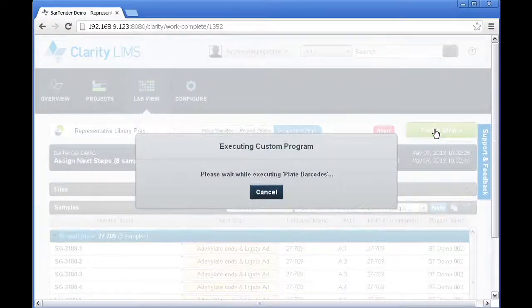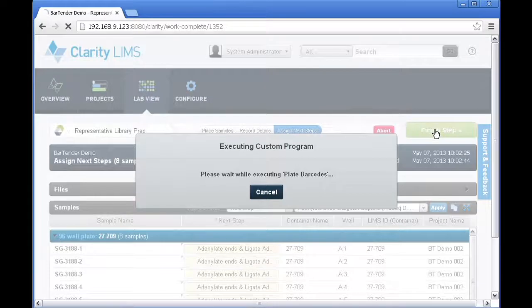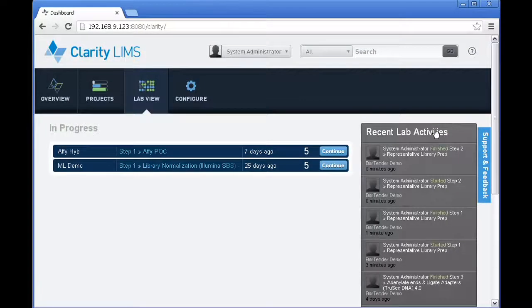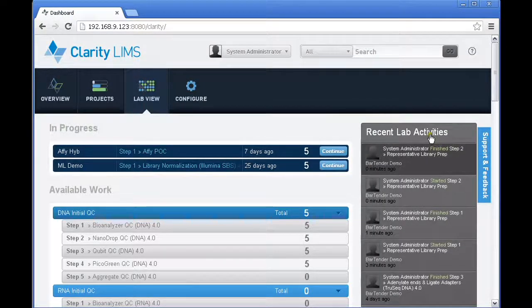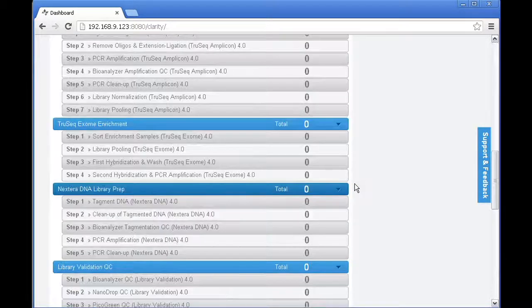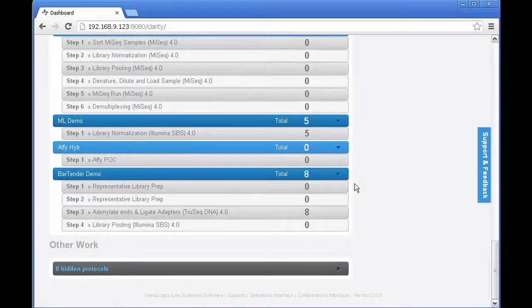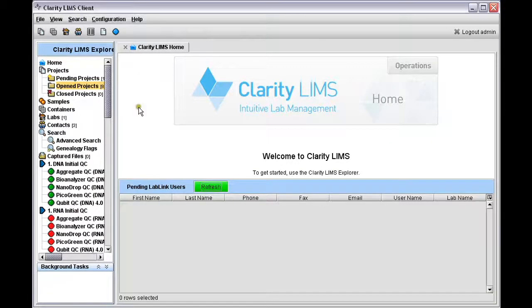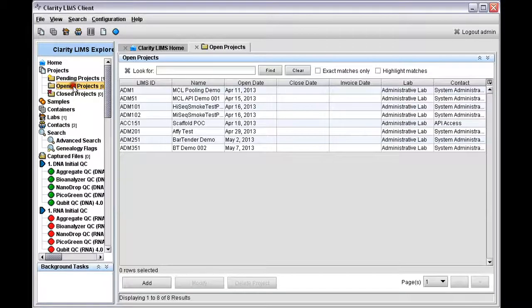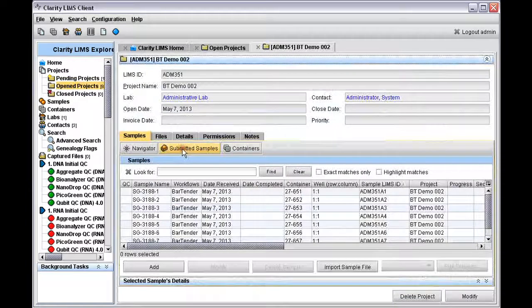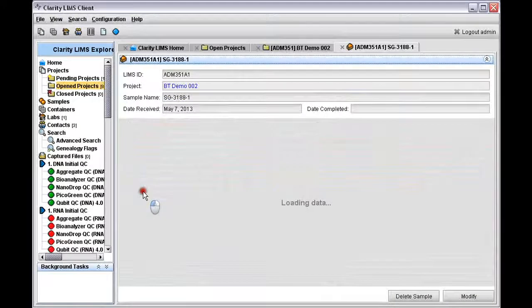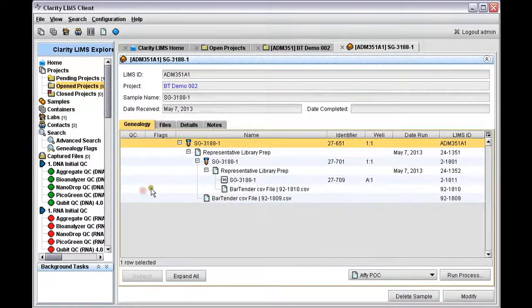We should get a message saying that it's running. We'll wait and see if that's finished running successfully. It did, and we're now on to the next step. And if we want, we can switch back to the operations interface, look at any one of these samples, and we'll see the workflow here.